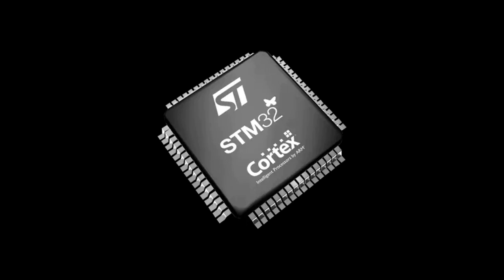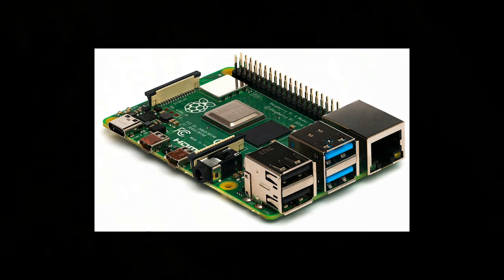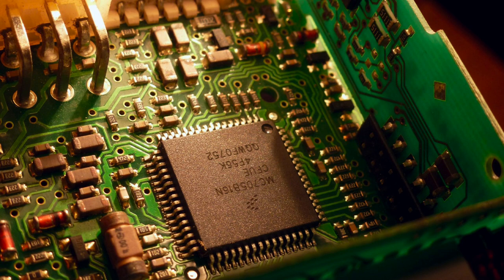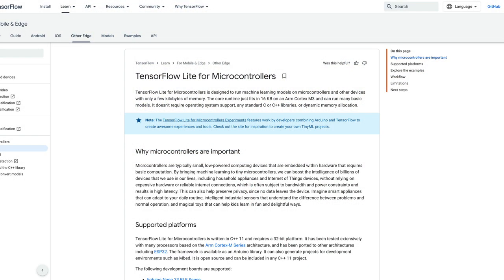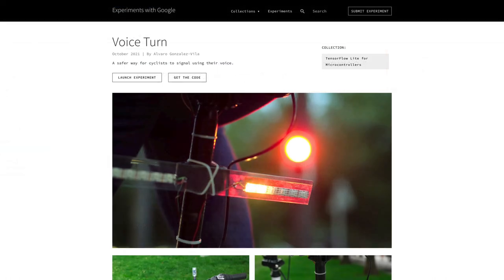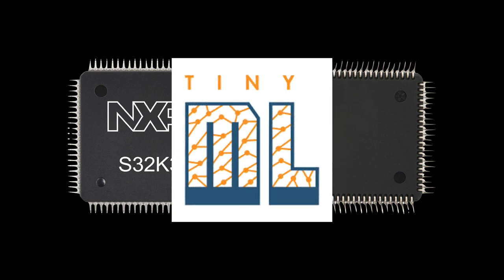The first are CPUs, a category that also includes microcontrollers or MCUs. CPUs like the Raspberry Pi are easy to program, versatile, low power, and cheap. The most significant downside is that they are not very parallel, even modern ones with multiple cores, and modern neural network models require a great deal of parallel operations. If the model is small enough to fit into memory, even a tiny MCU with around 100 kilobytes of RAM can run it. Projects like TensorFlow Lite for microcontrollers have enabled things like a voice-enabled turn controller for cyclists. With some 250 billion microcontrollers already deployed in the field, fields like TinyML — which seek to put machine learning on extremely constrained hardware — have a lot of impact potential.